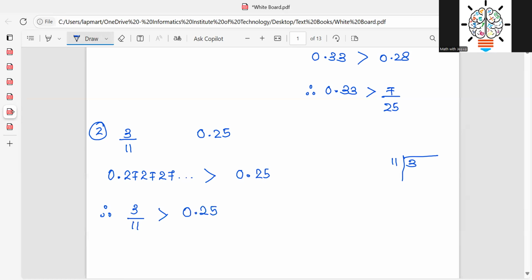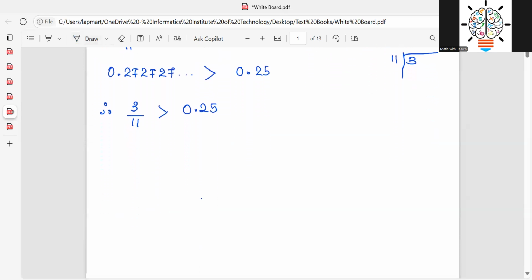Now, can you understand? With experience, I realized that converting 0.25 into a fraction doesn't give me the correct path, because when I want to compare two fractions, definitely I want to have the same denominator. No? I can convert it, then 11 times 100 is 1100. It's a long way. I can do that. I can't say that this is impossible. We can do it, but it takes time. So I selected this path and concluded my answer: 3 over 11 is bigger than 0.25.